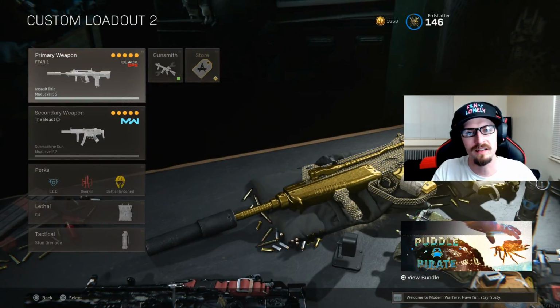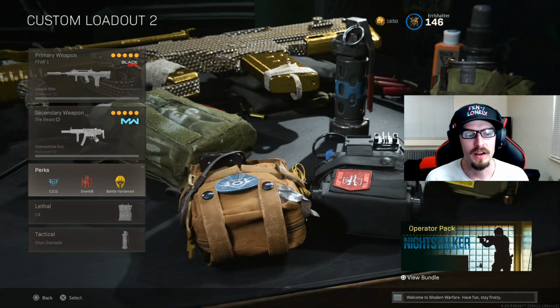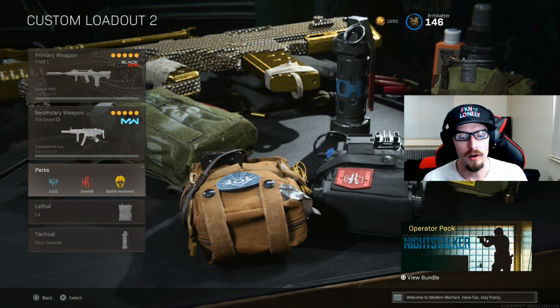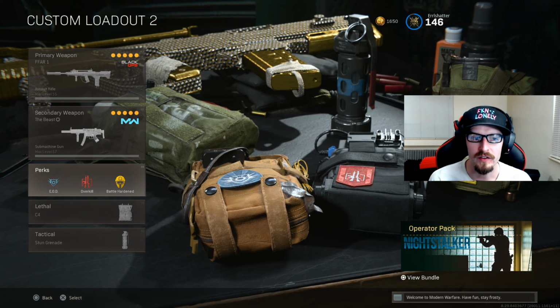Alrighty, so let's go ahead and take a look at this loadout that we're running here. And real quick, before we jump into the attachments for the FFAR, we do have the MW MP5 here as our secondary. Again, perks, EOD, overkill, and battle hardened. And then C4 for our lethal. Not the most effective thing anymore, but we still want to use it. And then the tactical, I have the stun grenade.